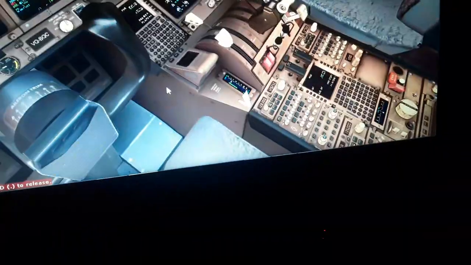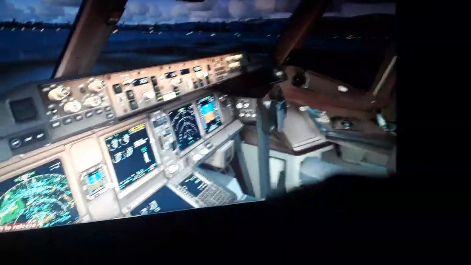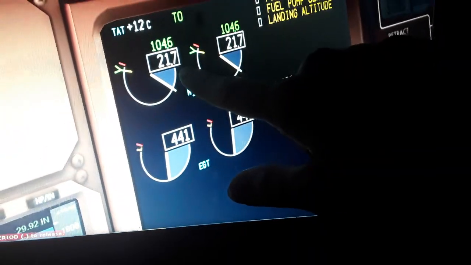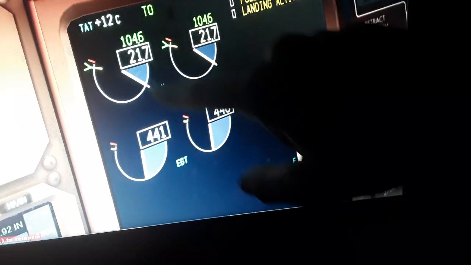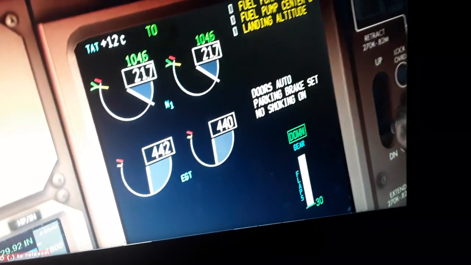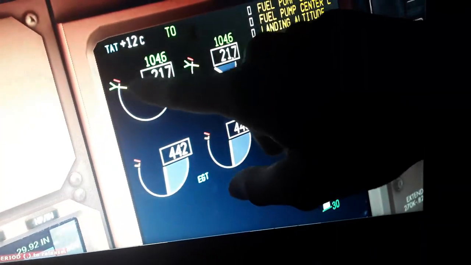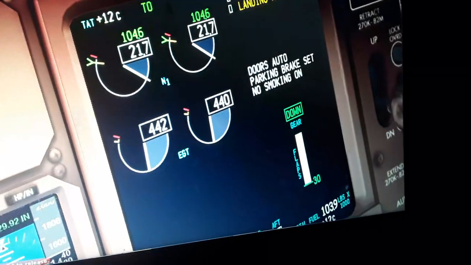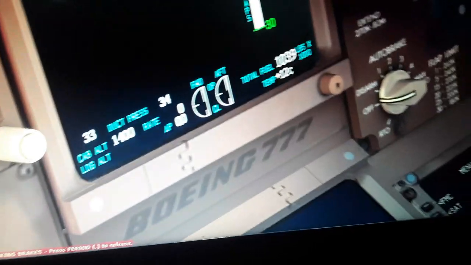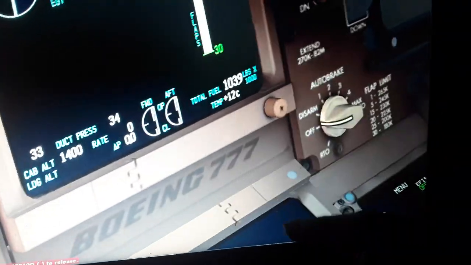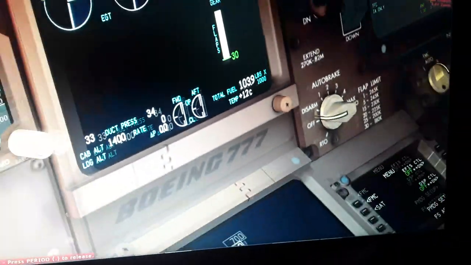So you can see here, I'm gonna come now to the explanation of the engines. You can see we have the N1, which is the low speed starter and shaft, the low pressure compressor and turbine of the turbofan engine, 31.7%. 104.6% maximum continuous thrust, green, yellow and red limits. The exhaust gas temperature per engine, we have the bleed from the left to the right engine 34 psi, the cabin altitude 140,000 and the total fuel 103,900 pounds with the temperature.